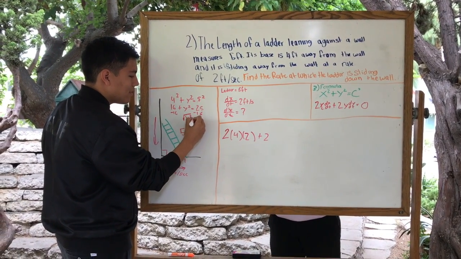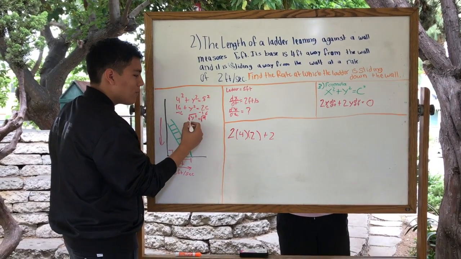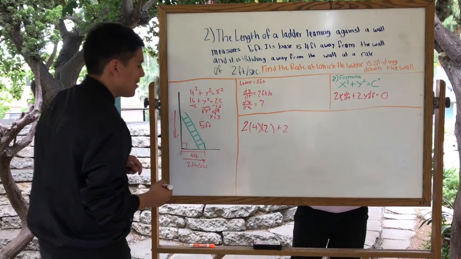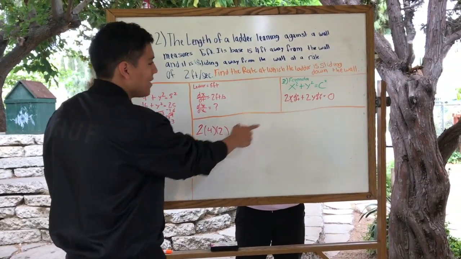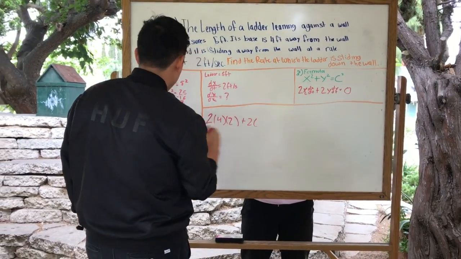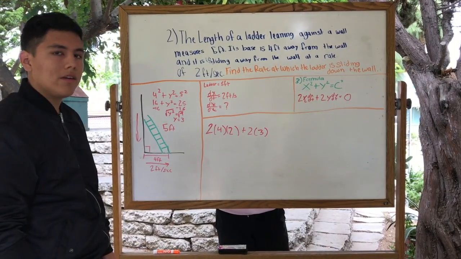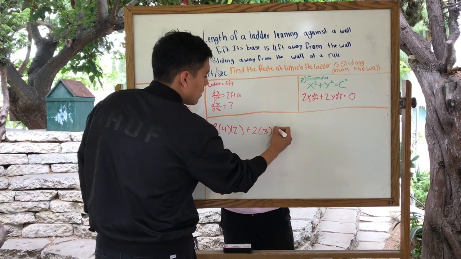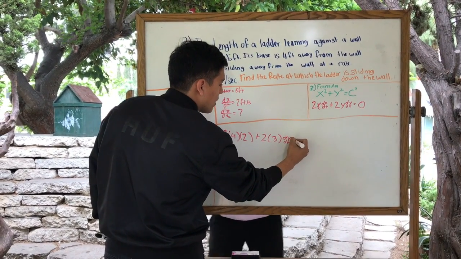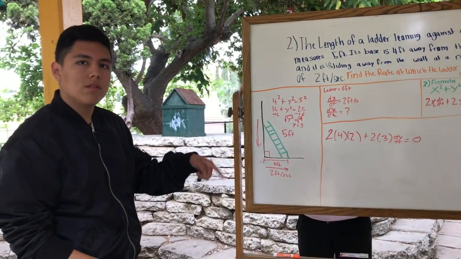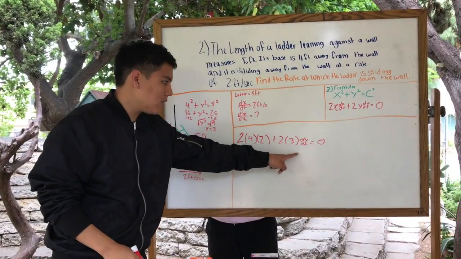And then when you do the square root, you're going to get y equals 3. Okay, so now that you have your y, you can plug it into here. So the y is going to be equal to 3. And the dy/dt, you don't know yet, so you're just going to leave it alone. And that's going to equal 0. Now what you want to do is some algebra to move this stuff around, so you know what dy/dt is.